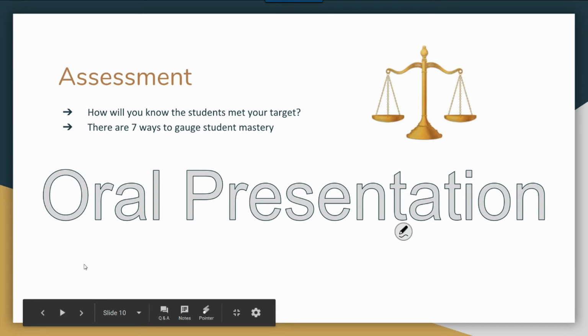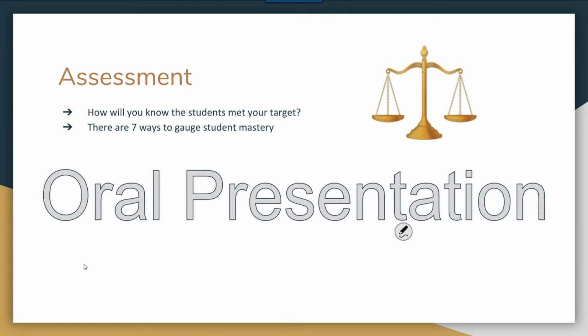Oral presentations, where the students actually stand up and do some sort of a demonstration, would be perfect for a lab. You could do it as a role play. You could do it as a reading. And you can find out a lot by having the student do that. They're time consuming because, you know, 5 minutes for every student, 20 students. There's a number, but I don't know what it is.